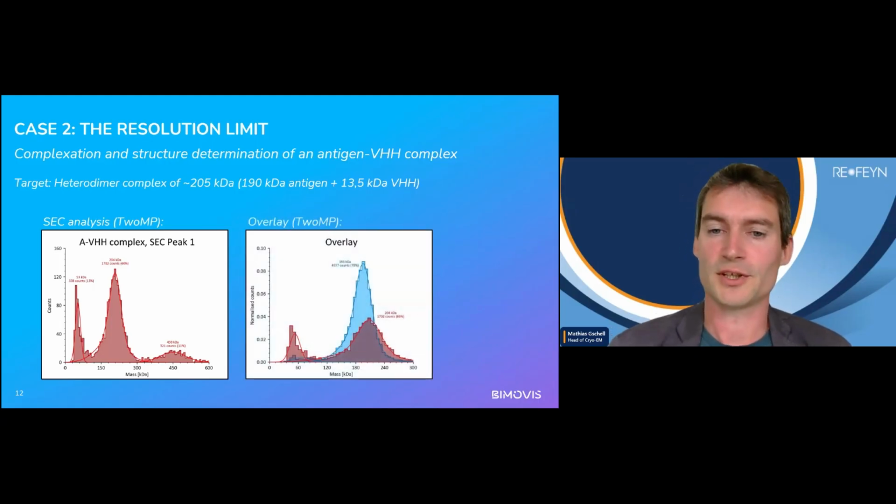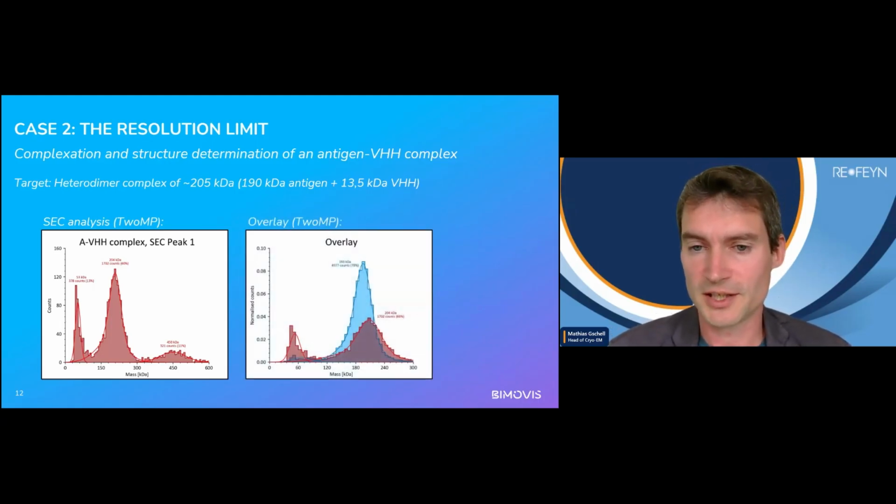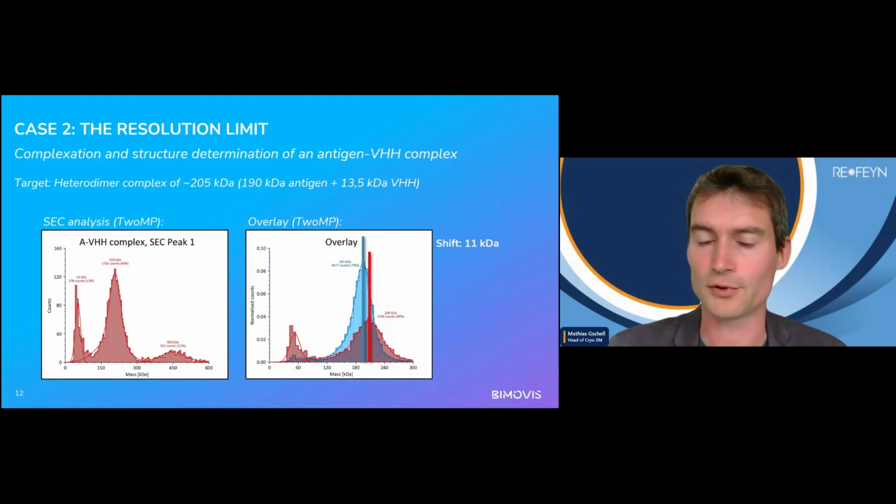If we overlaid the main peaks, we can now see that some shift has occurred, specifically from about 193 kilodaltons to 204, which very closely aligns with the added mass of a single VHH domain. Thankfully, due to the low amount of sample required, I was also able to repeat that experiment and reliably get the same or a very similar shift in weight, giving me a very nice guarantee that what we're putting onto the grids is actually the complex species.